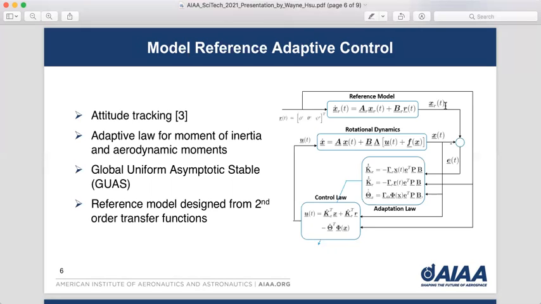The reference model for the attitude dynamics is designed from a second-order transfer function in terms of desired natural frequency and damping ratio. The adaptive laws for moment of inertia and aerodynamic moment are designed also using inverse Lyapunov methods to achieve global uniform asymptotic tracking performance. Again, it can be shown that all signals in the closed-loop system are bounded.